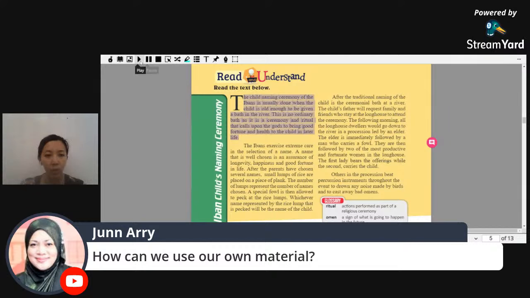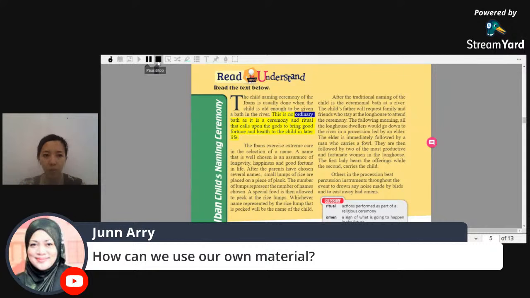I would then want to hear it. How is it pronounced? Because it is to read and understand. Since you don't want to be reading it 20 times to your 20 students, select that word and click play.